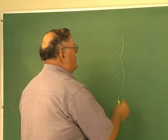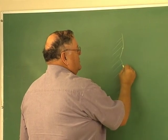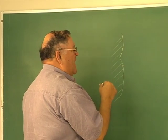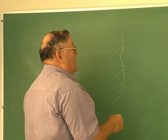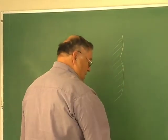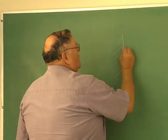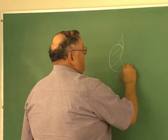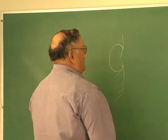Now what we're going to do first is we're going to size the eye, and you can use a circle template or actually trace around, take the eye out of the bag, trace around the eye with a sharp pencil, but then putting the eye back in the bag. Now next we're going to cut, let me get a different piece of chalk here, and we're going to cut a concave hole. Something like that. So now we've cut that hole in there.